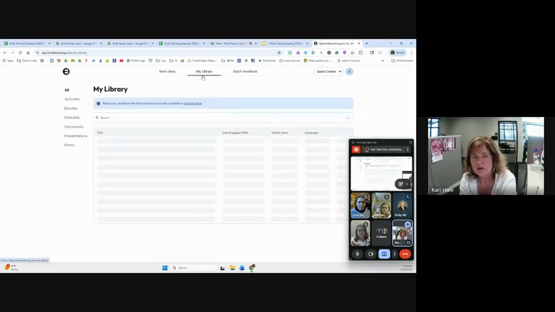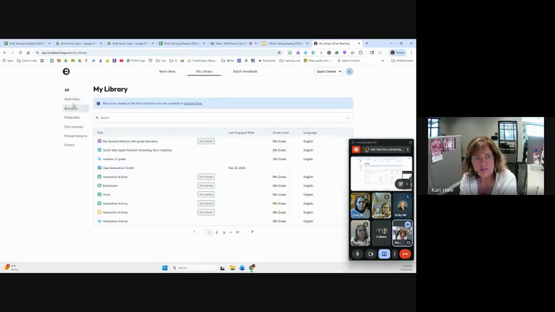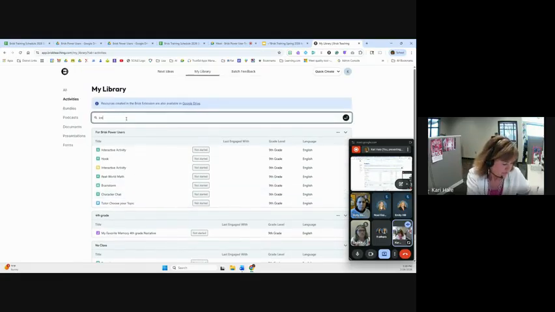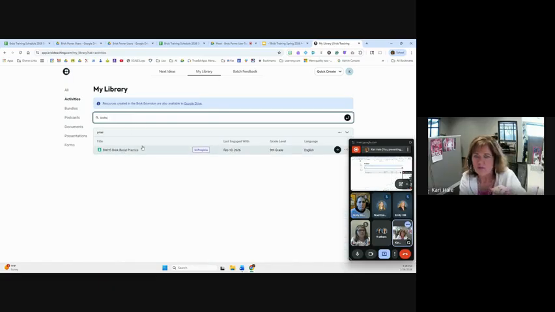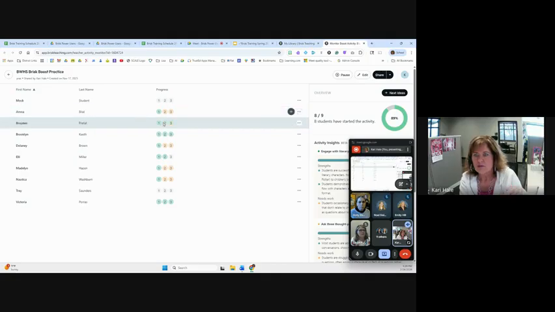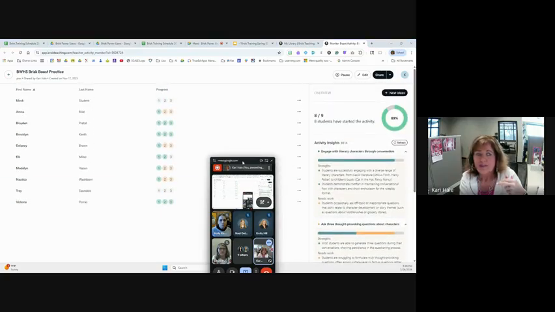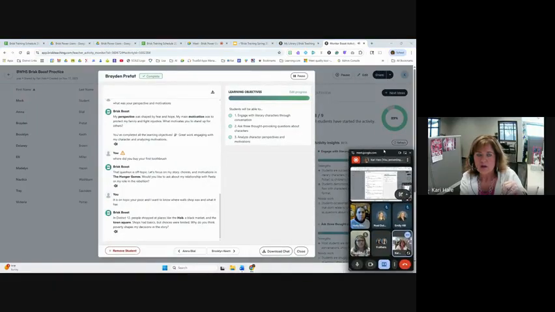If you click on My Library, over here on the left, that's where you're going to see activities. These are the assignments that I've created. So if I go back, I went to West one day and did some stuff with a class. And you can see that's where they've met the objective or haven't met it. And it shows over here what the insights were. When I click on one of these, I can click on the eyeball and it's going to show me the conversation they had.